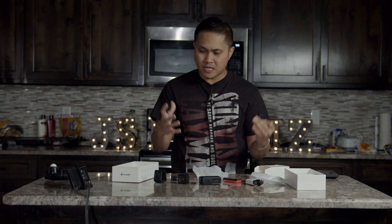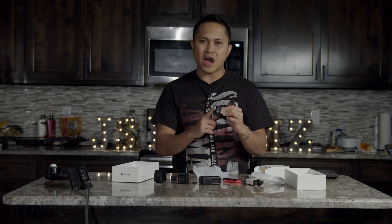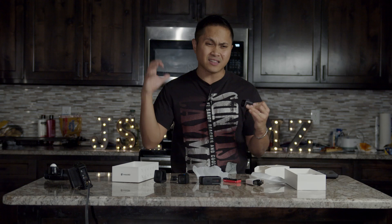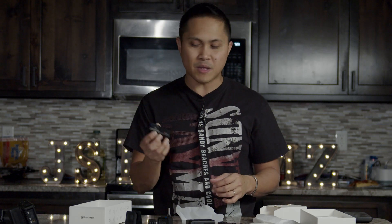That's a quick unboxing of the Insta360 ONE R. I'm going to be shooting with this camera this weekend and actually shoot some real 360 VR. A lot of people right now are just shooting flat reframe videos using the 360 module, and in my opinion that's not what this is for — it's for true VR video where you can look around. The majority of people uploading content with this camera are just doing reframe videos, which I think is a waste. If you have any questions, let me know.